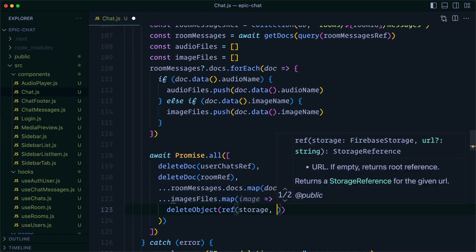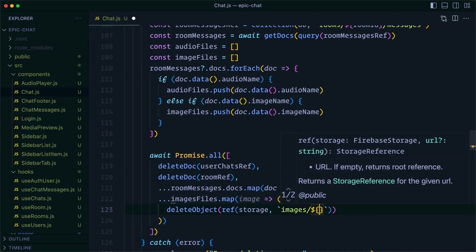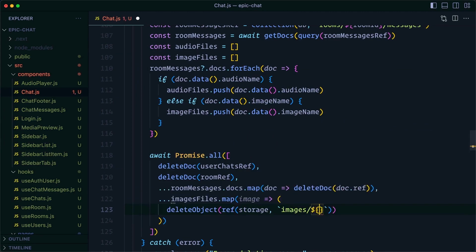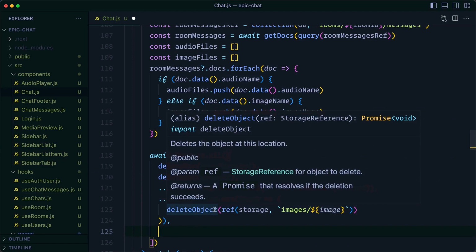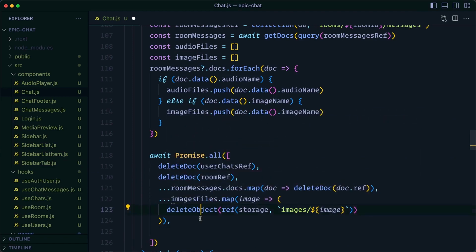We'll pass in storage and then a full reference to the path to find the image on images/, and then the image name is going to be provided as an individual element on the image files array. So now we're returning a promise to delete all of our image files individually using this created ref.